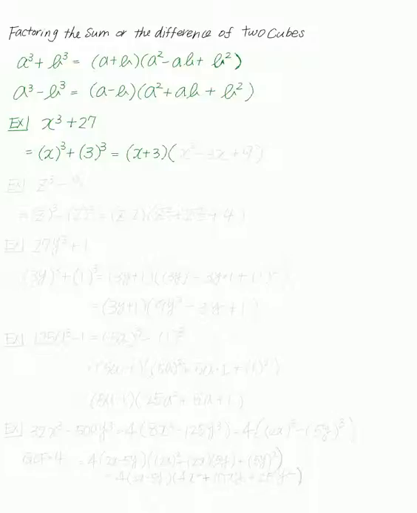times, now a squared, a in this case is x, so I'm going to get x squared. Minus. Be careful of that minus there. It's easy to miss that. Now, a times b in this case is going to be x times 3, which is just 3x. Plus b squared. Again, b is 3 in this case, so b squared, or 3 squared, is just 9. And just like that, I've completely factored it. The right-hand set of factoring does not factor, so this is as far as we can go. Let's try another example.